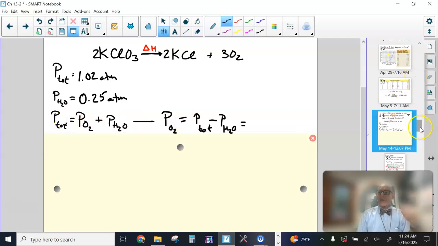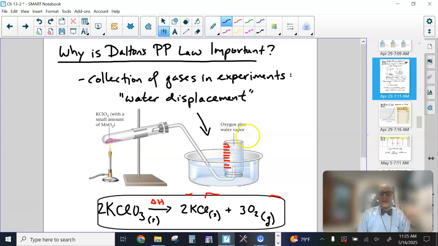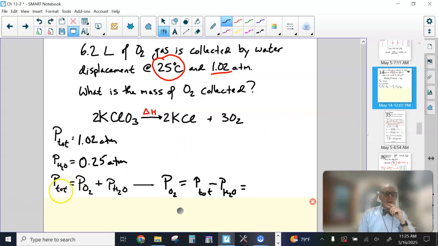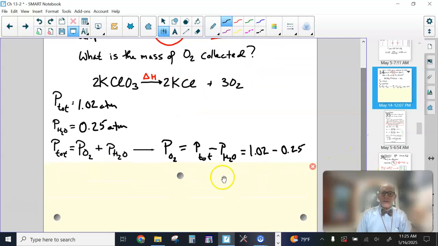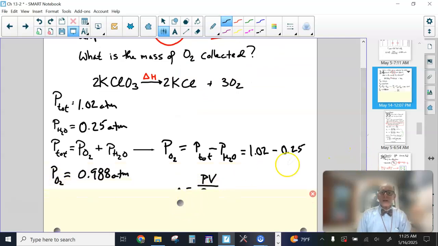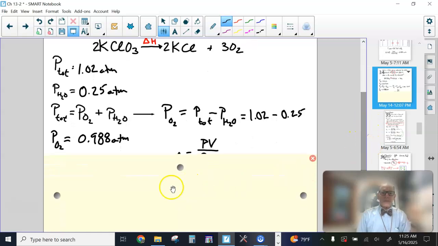And then using Dalton's law of partial pressures, let me go back two slides. We collected that volume of gas right here. What part of that is water vapor? Well, that's what we'll do right now. So the total pressure is equal to the oxygen, which is most of that gas, and a little bit of water vapor in there. So let's rearrange this and solve for the pressure of the oxygen, which is the total pressure minus the water vapor pressure. So we have the total pressure, 1.02, minus the water vapor pressure, 0.032. And I think it comes out to be 0.988, roughly. Yeah, I think that's right, rounded.